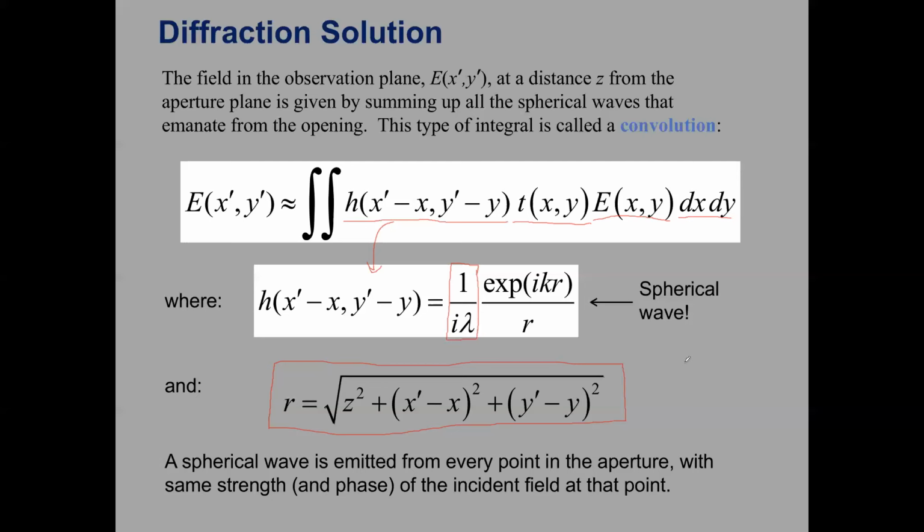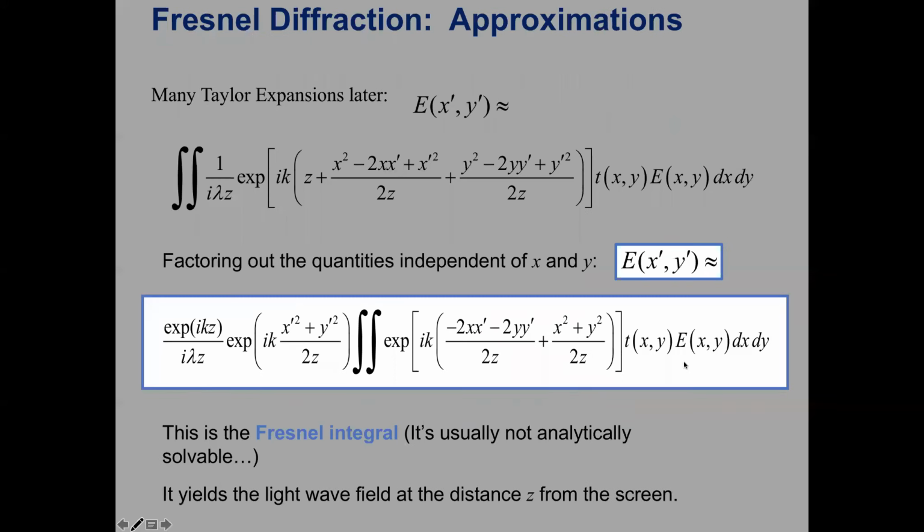I think it's one of those things that is really not going to have much point going over online. But they're all approximations that you have seen before. So let me make some approximations, and I'll tell you what I did on the next slide. There are lots of Taylor expansions here, but basically we're approximating that distance r as being almost equal to z.